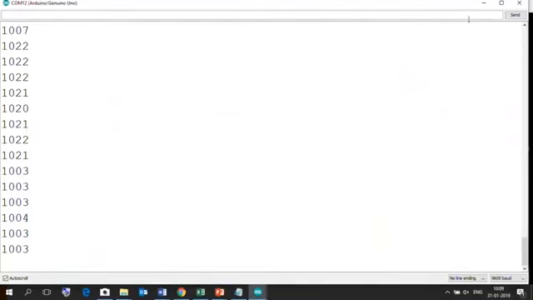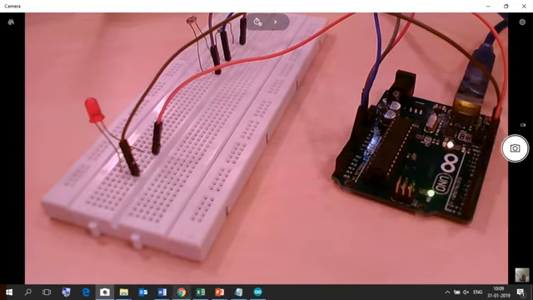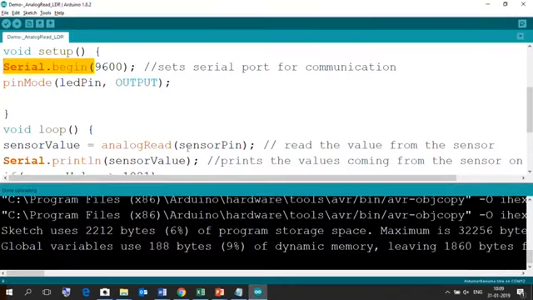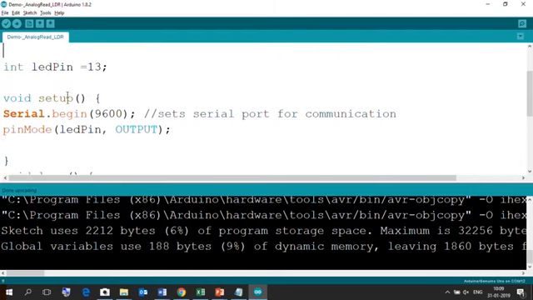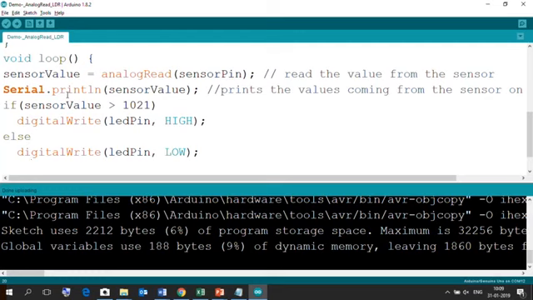So the simplest program that we could do here, just by applying the ready-made constants and some ready-made functions that are available, and here was an example wherein I introduced a serial value that I was checking, coming from an analog pin sensed by the LDR, and then actuating the LED by using digital write.